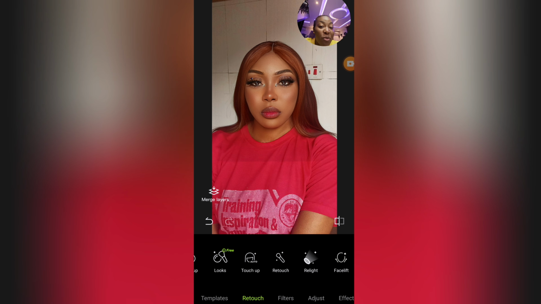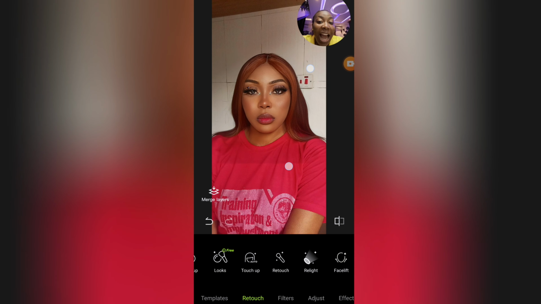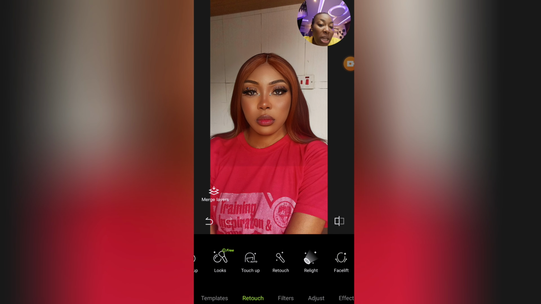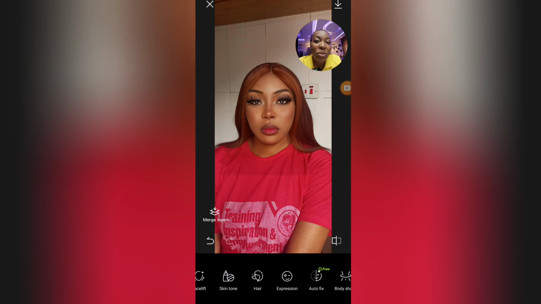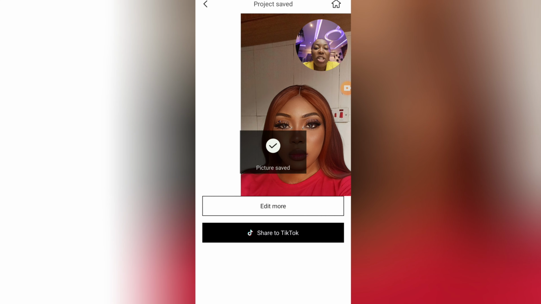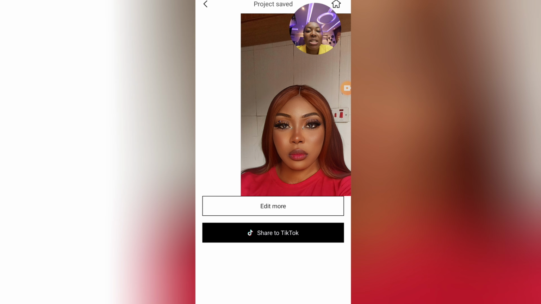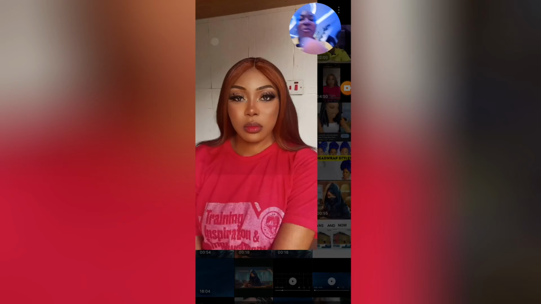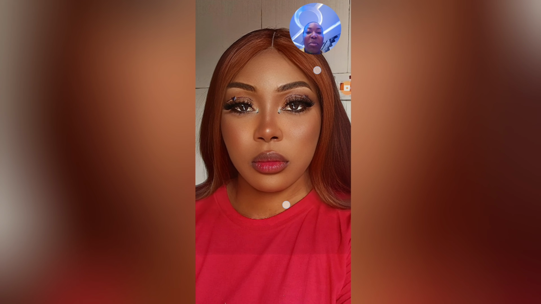So I'm going to be showing you the before now, so you can see how we changed this picture. So now we're going to be clicking here, right? So you can see the before all the way to the after. The before all the way to the after. This is literally amazing. Now the next thing we want to do is we want to click this icon here to export. And now once we export, you can see picture saved, and it's already saved to our gallery. And if we should go to our pictures, you can see the picture here.